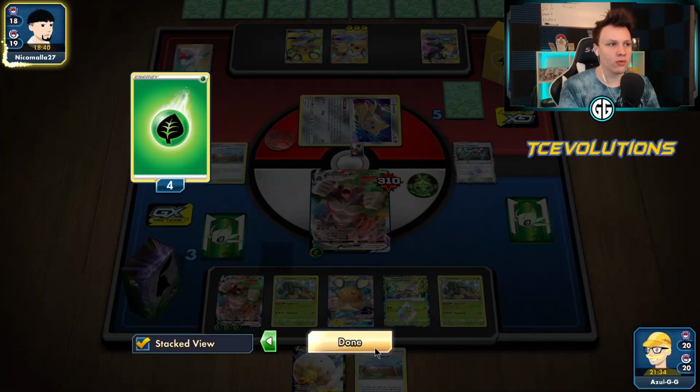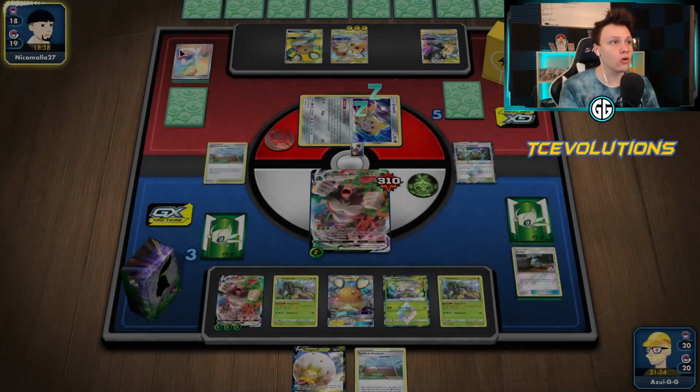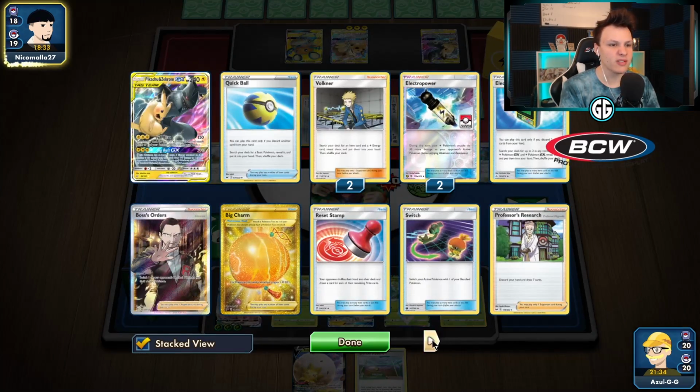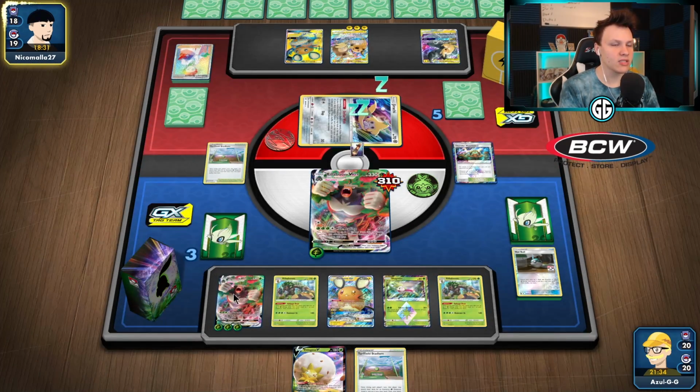Jeez, I'm up on my order. They can bring up this guy now and paralyze him. Oh no, they researched already. They can't bring up this guy. Yeah, they already researched. Never mind. Yeah, they already used a professor's research. So this guy should be safe no matter what.